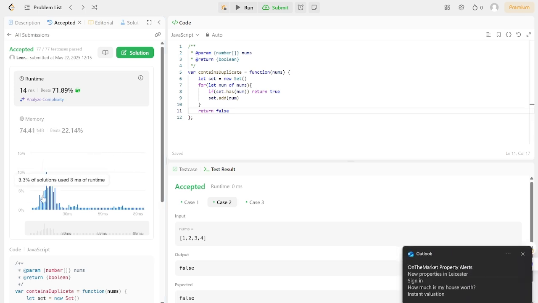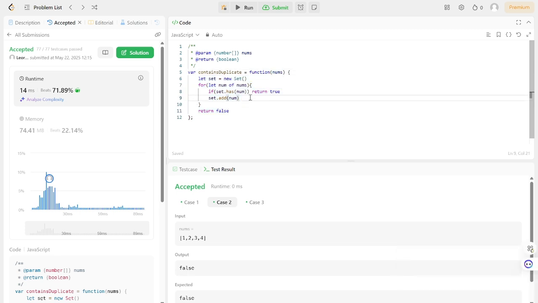As you can see, this is one of the fastest methods. This has a time complexity of O(n), as we're only looping through the array once, and a space complexity of O(n), as in the worst case we're storing the whole array. Whereas the other solution, the double for loop, has a time complexity of O(n) squared, as we loop through the array twice with i and j, and a space complexity of O(1), as we're not really storing any other variables.